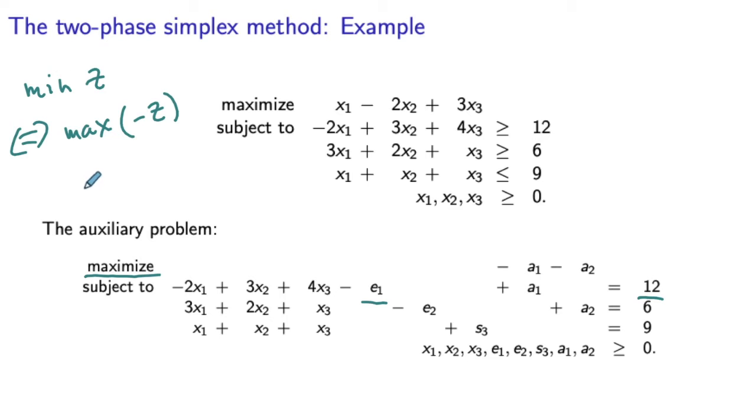I prefer to switch to maximum to avoid confusion with the rule for picking the entering variable. I guess you are right. Everyone in the class knows that we pick a variable with a negative coefficient in row 0 as the entering variable, and with minimization it would be the opposite. Right, and this may be confusing and easy to mix up. Instead, I recommend the students to stick to maximization, and convert any minimization problem to maximization by multiplying the objective by -1. I like this approach. But whoever uses it needs to keep in mind that in the end they need to reverse the sign of the optimal objective value, because effectively they maximize negative z instead of minimizing z.